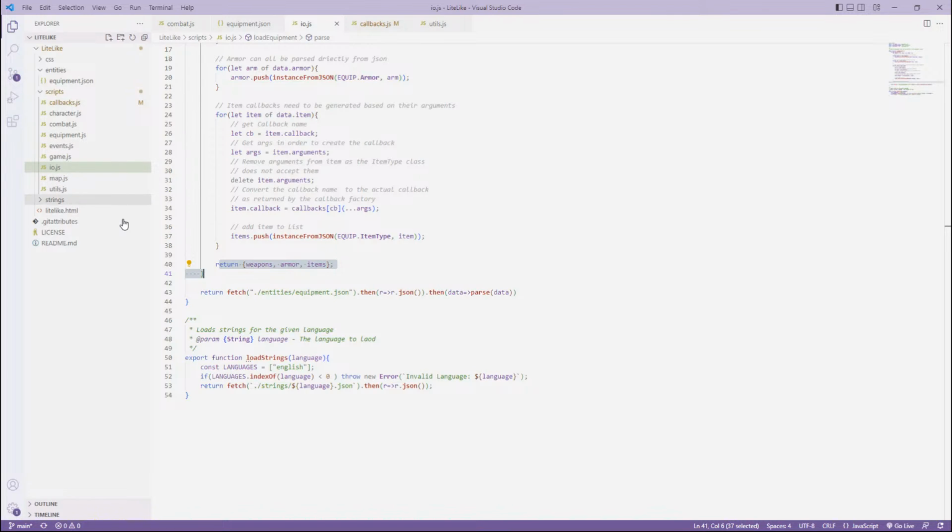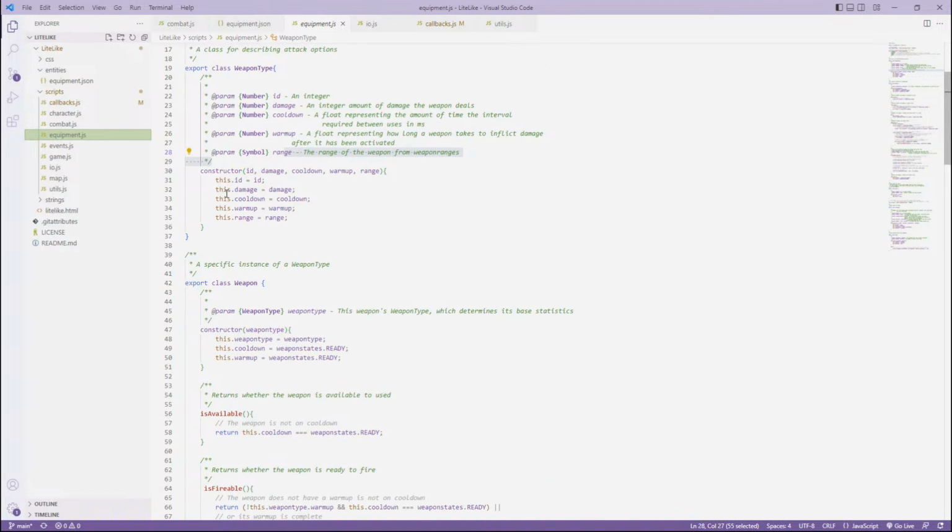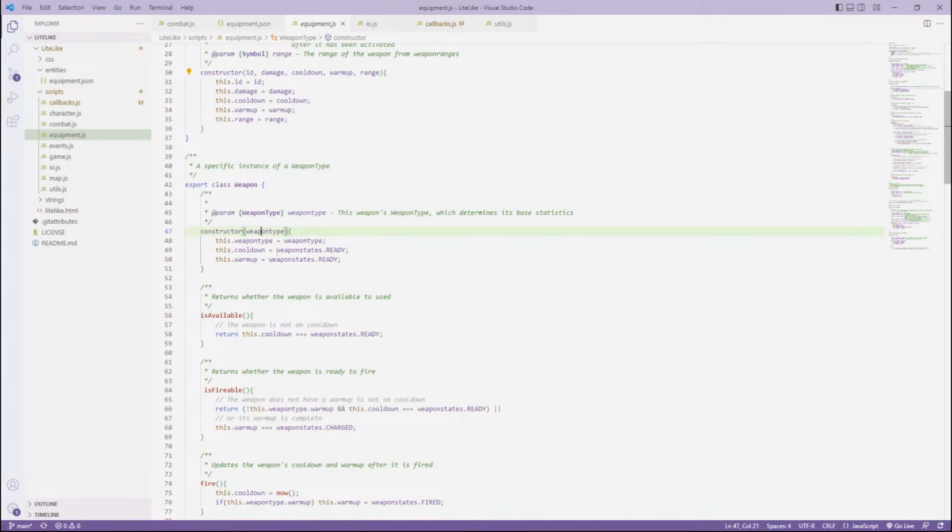So now we can just have a dictionary of items in the world, and we can do this with other things too, but for our purposes at the moment, we have a whole entire JSON file of everything that can be defined, and that is that. Now, the next thing, you'll notice how in weapon type, and let's hop over to equipment.js. So in weapon type and all this, I just have an ID. I don't have a name or anything like that.